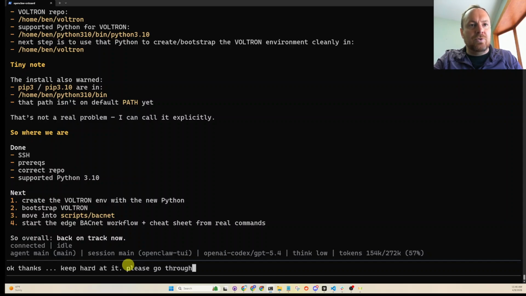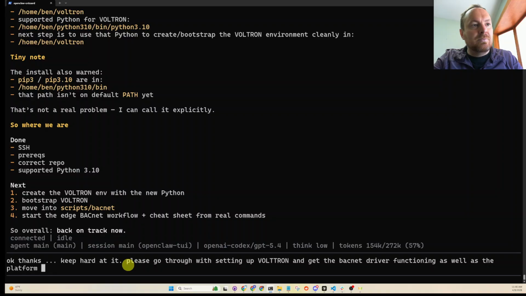Please go through with setting up VOLTTRON and get the BACnet driver functioning, as well as the platform master driver in VOLTTRON for the test bench devices. There are 2 test bench devices.